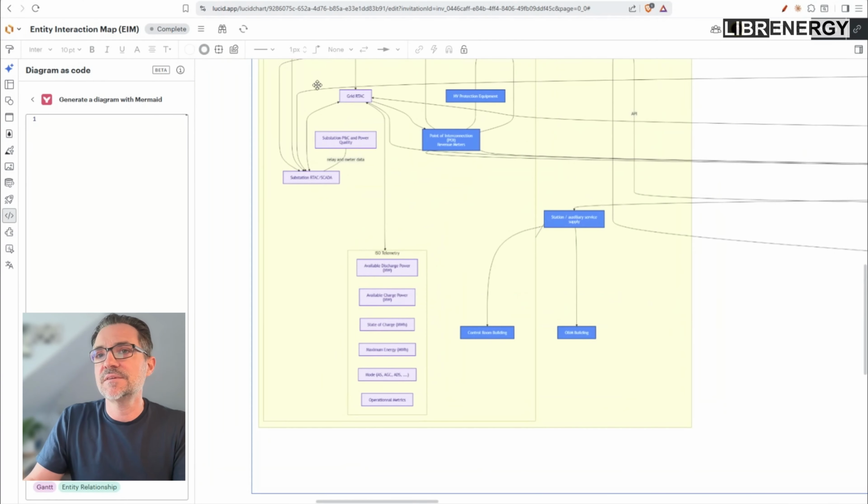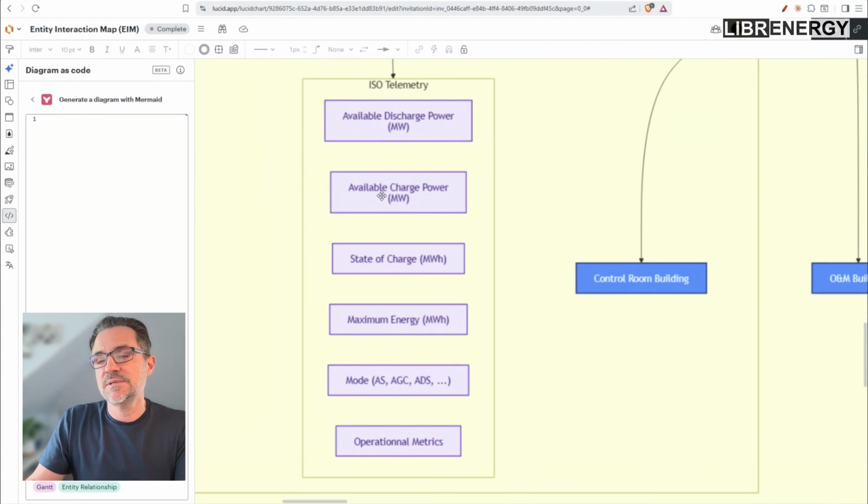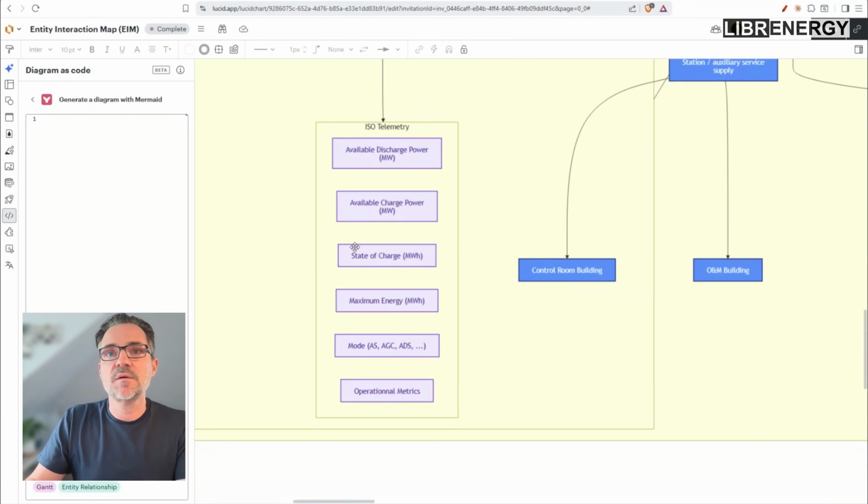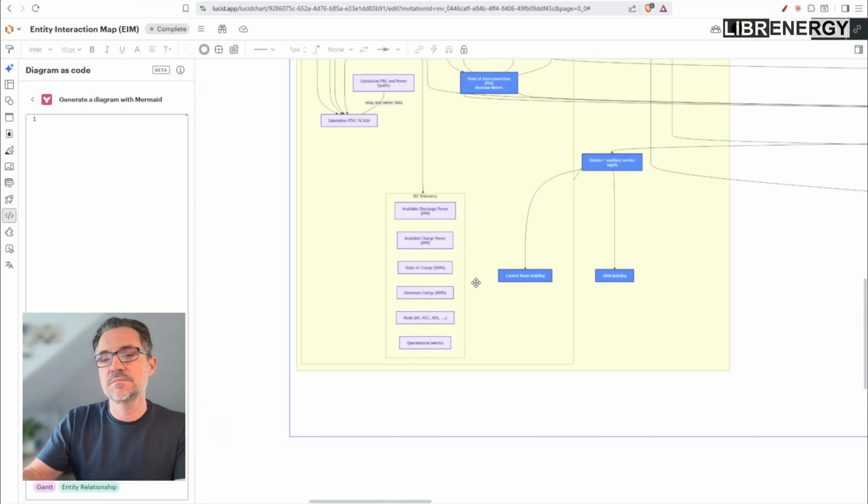And then here, from the grid RTAC, we could list your ISO telemetry points. Those are the key things that you're going to have to provide to the transmission operator or the ISO. At some point you have to draw a line going too deep into the matrix, and that would be the second phase of this: to build a list of all the metrics that interact with the commercial performance of the site.